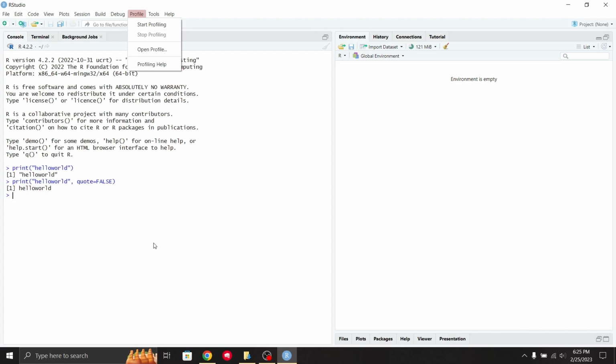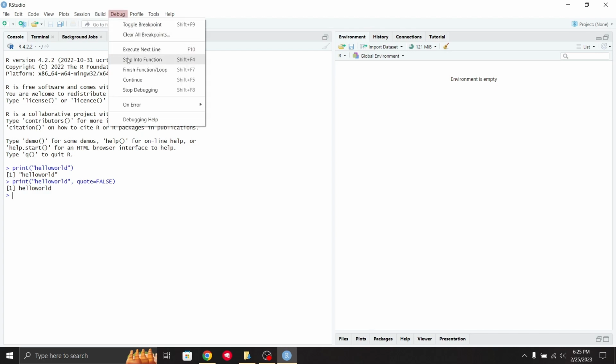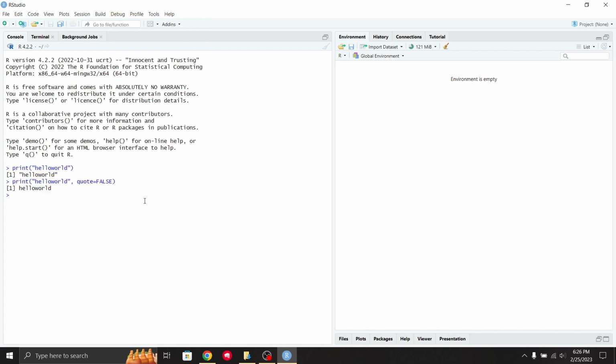And suppose when you are typing code you get some sort of error, you can just go to this debug section and you can see the debugging tools that you can use to debug your code and see where you have got the error, and that's how you can clear and solve that particular error.